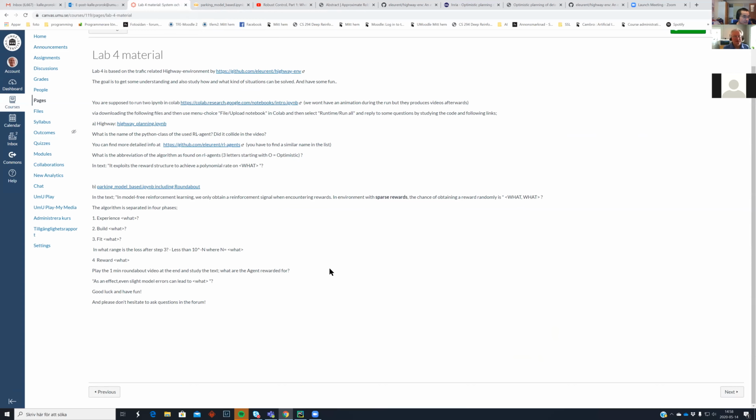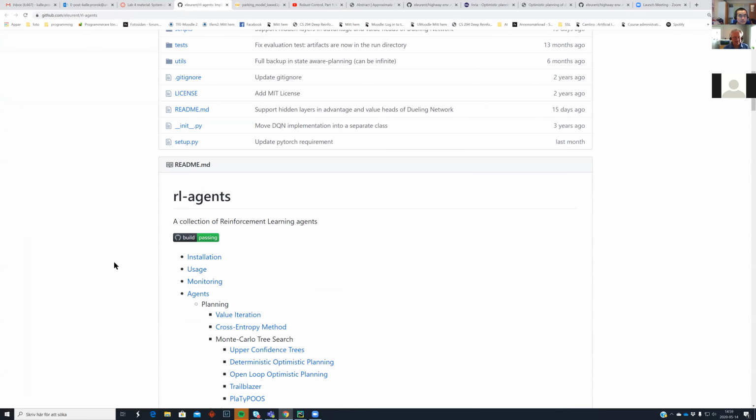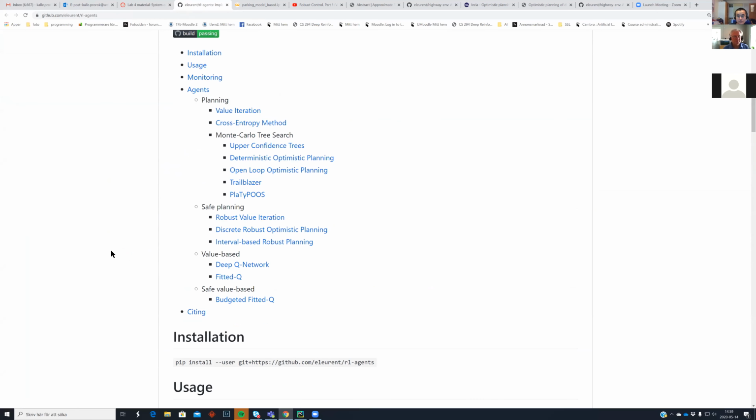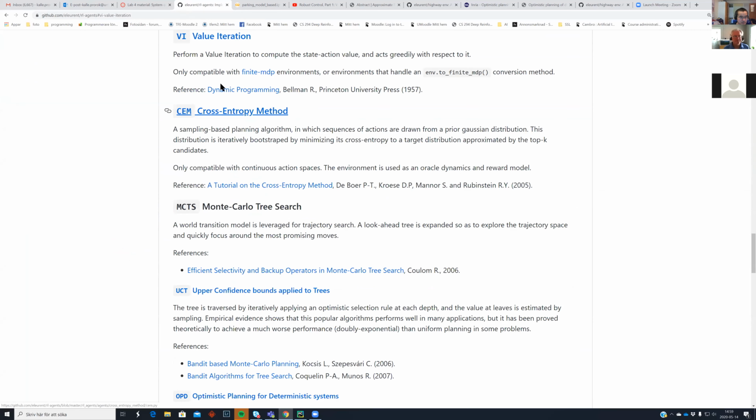So this was a very quick run through of these different environments, and there are a few agents, as I mentioned. So you might have a look at other agents as well if you want to look at planning, like value iteration, which I think Songhua presented just recently.